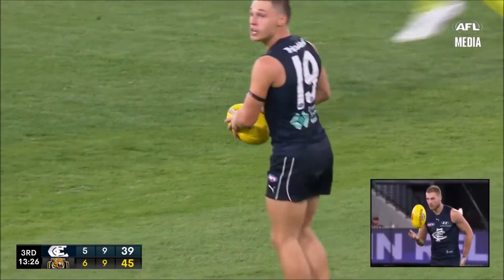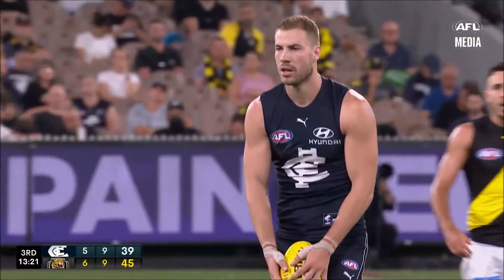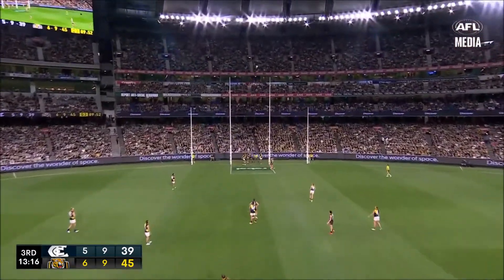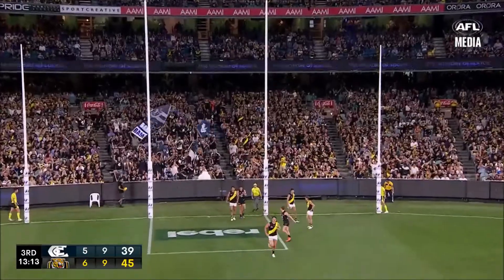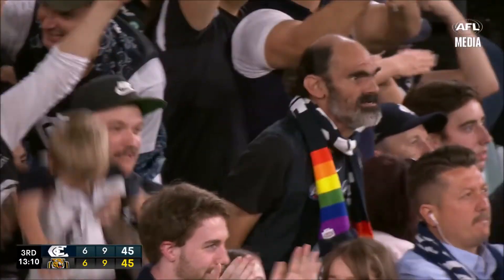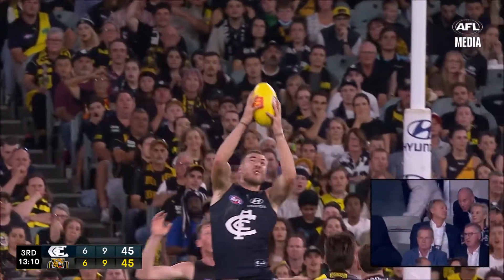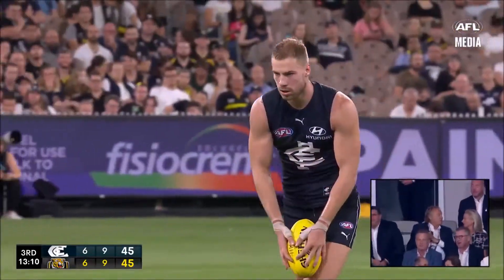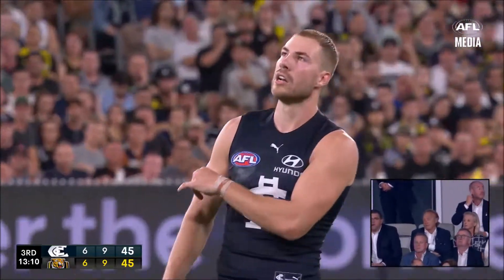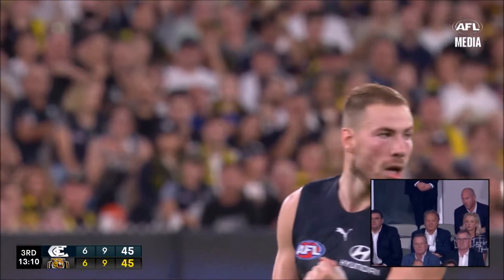That's the evolution of the modern-day Ruckman, isn't it? They have to be involved at ground level, Jonesy. Really important kick this one, to just get a bit of momentum back for the Blues. He ducks slightly out to the left and guides it through. It's a terrifically weighted kick, but it all stemmed from the stoppage. Being able to create the outnumber, whip it out with hands, allowing players to find space and time and then drop it in. Perfectly weighted kick to the forwards — that's what they want: a bit of speed on the ball and a quick break from the stoppage.